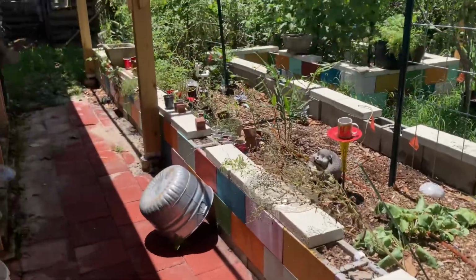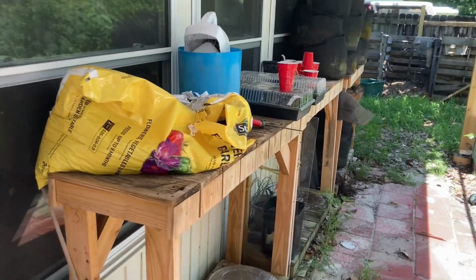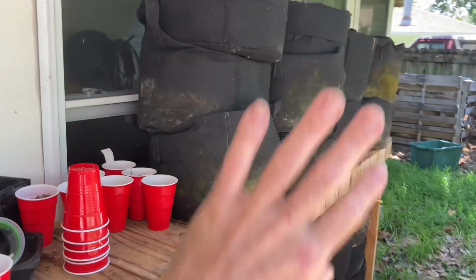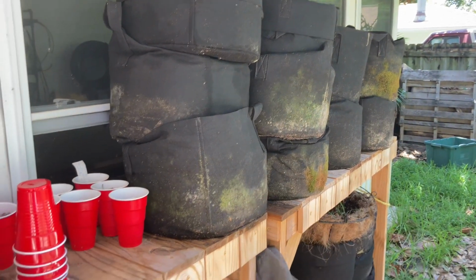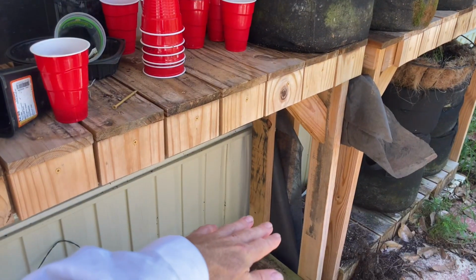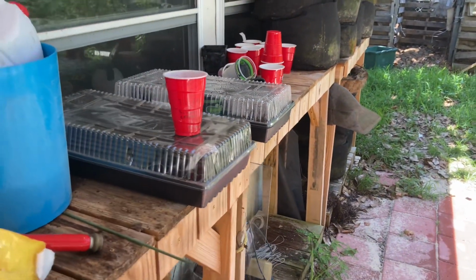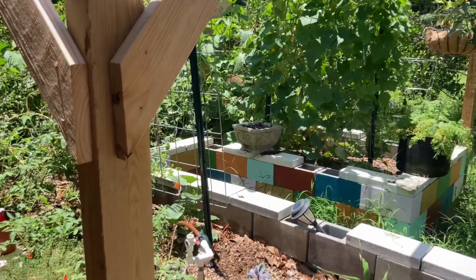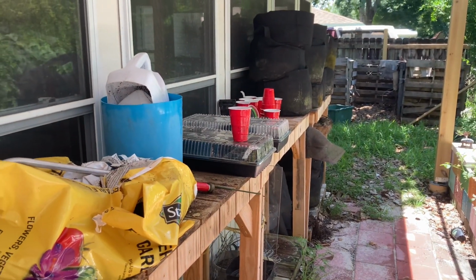So sitting here looking at bed 1, I very seldom mention these tables over here, but these tables used to be my primary garden, and I grew in these grow bags, and I still use these. These are just soil drying right now. I'll be amending the soil and using these for potatoes and other things here pretty soon. But I used to have tomatoes on top and then hot peppers on the bottom, and we had a little tiny patio at our apartment, and it was, well, it looked like this. It was wild.